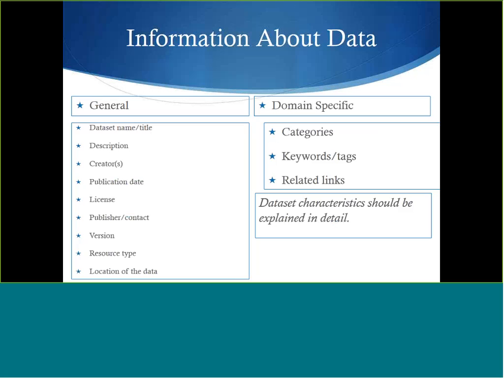Okay. Another way of looking at categories of information in a data set. You have generalized data, which is, as we described before, your name, your title, your publication date, who created it, and all of that. License is one thing that we didn't mention previously, and that means how you're allowing the data set to be used. In most academic settings, most people just want attribution. You just have to credit the people who created the data set. So if you're using a Creative Commons license, to make it more formalized, it would be CC BY.